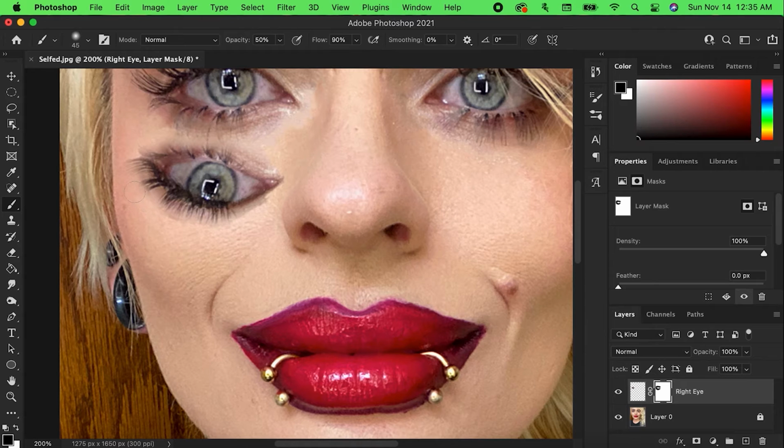So I'm just going to go in and carefully start cleaning up these edges. Again, it's going to be a little bit of a back and forth through here. And you want to consider that transparent eyelashes aren't very realistic, the way they're fading here. So it's going to take a minute to really dial this in using just a mouse. Go ahead and take your time here, because having these clean edges is going to be really important.